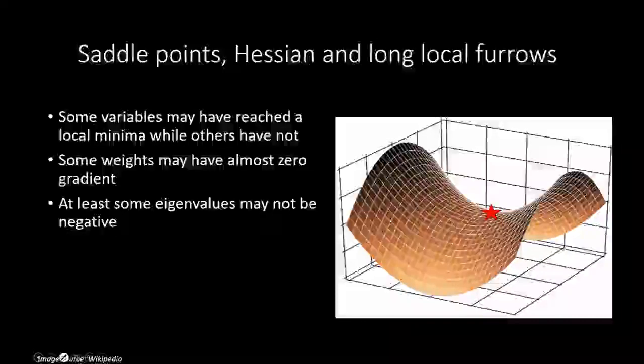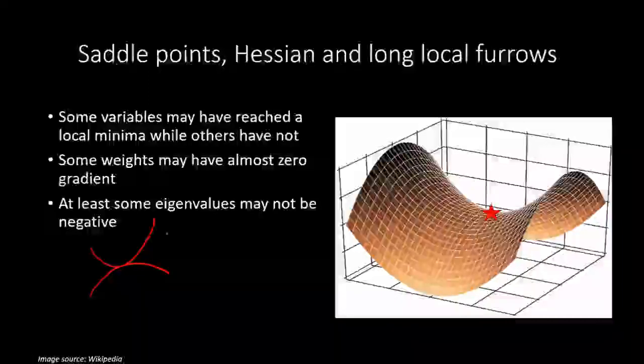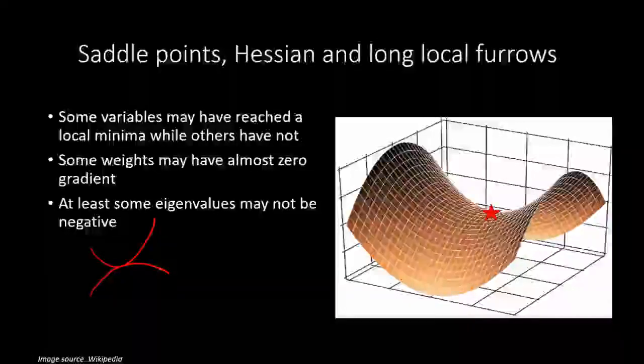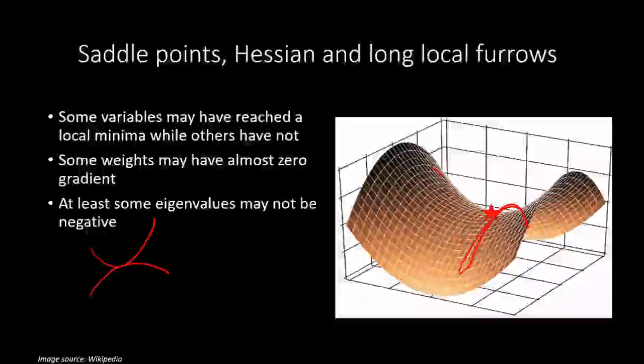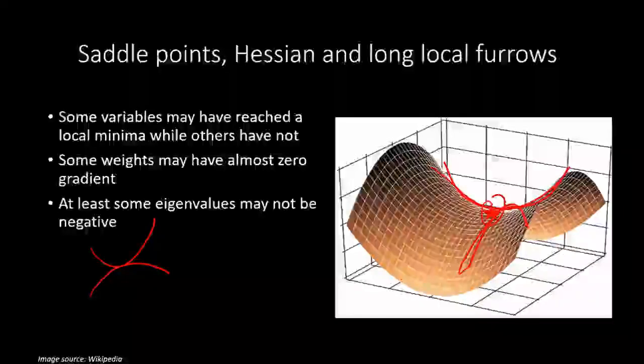So the trouble usually is not to find the local minima in neural networks. The trouble usually is not that you get stuck at a local minima. The trouble usually is that there are all these other structures in the surface of the loss function in which we get stuck. One of them is this saddle point, right? In one direction we have a maxima, in another direction we have a minima. So we can get stuck here, especially when we are using a Hessian based computation.